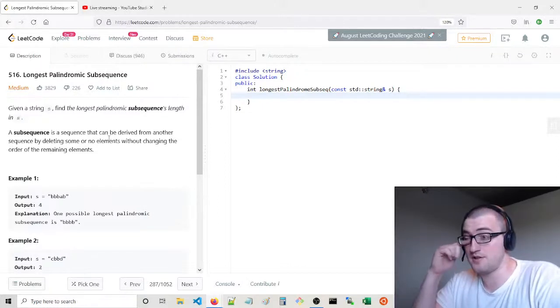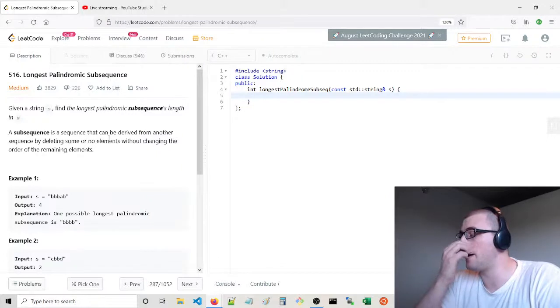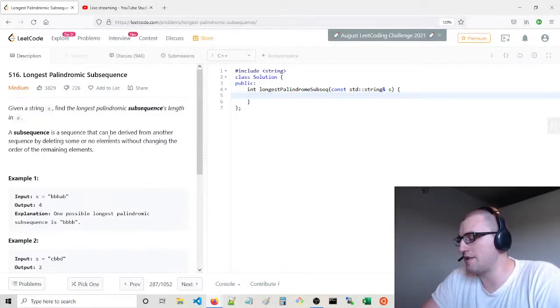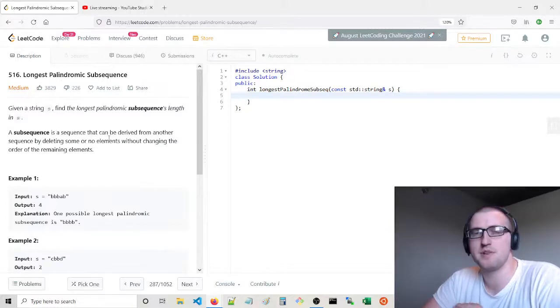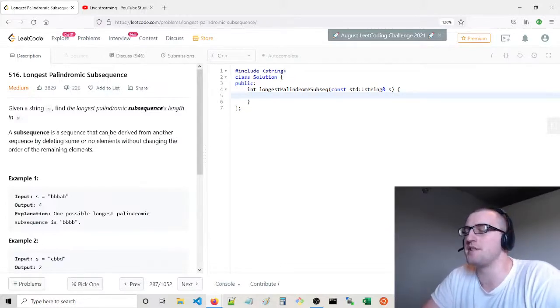Well, I guess the longest palindromic sequence at index 1 would be related to the longest palindromic sequence at index 0, because index 0 should be basically the sequence at 1 flanked by 2 characters. Or, yeah, well, I don't know. I'm not sure what the relationship would be. That's kind of where my thinking was. I got kind of stuck on that.